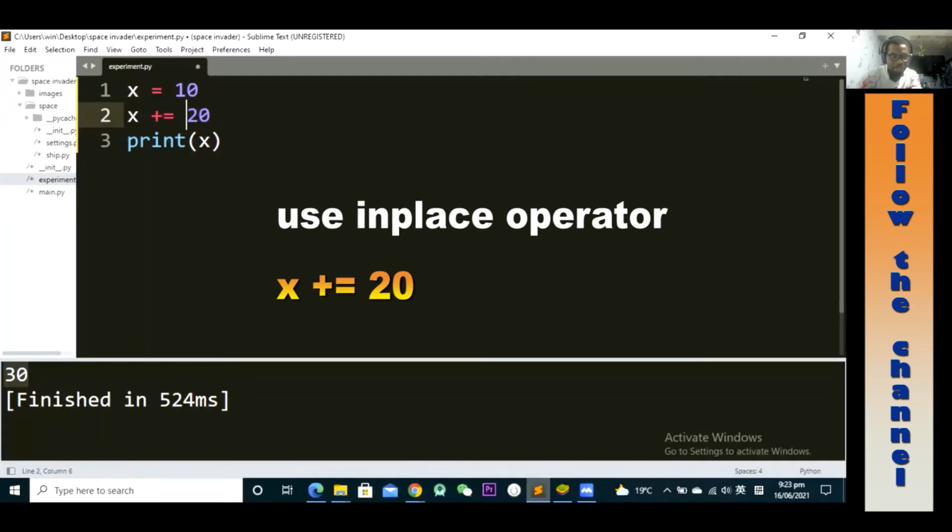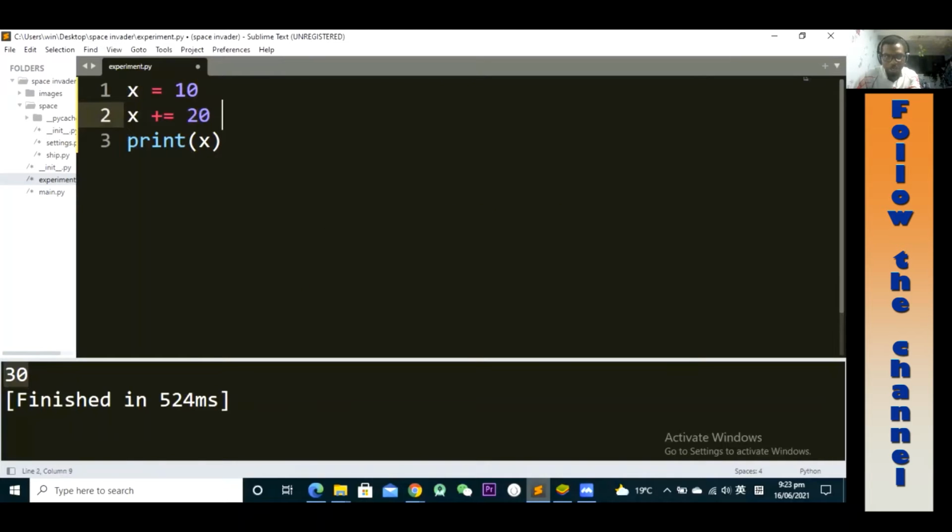Like this. This is what we call in-place operators. It makes life easier for programmers, and it's kind of straight to the point. Now if I run this, you'll see the same result.